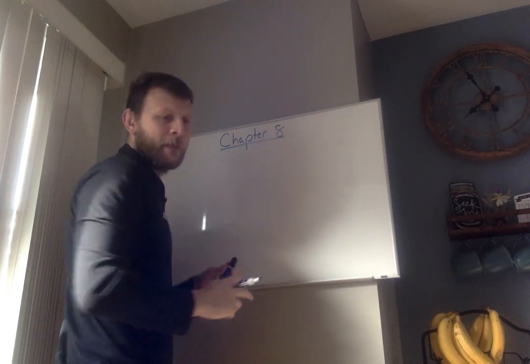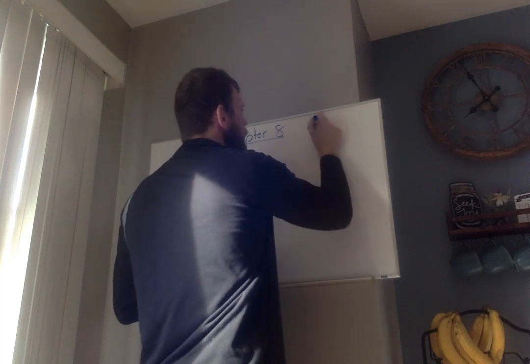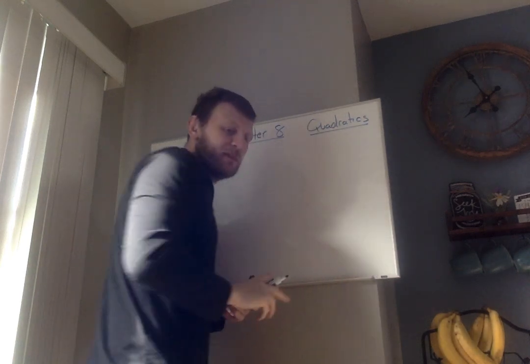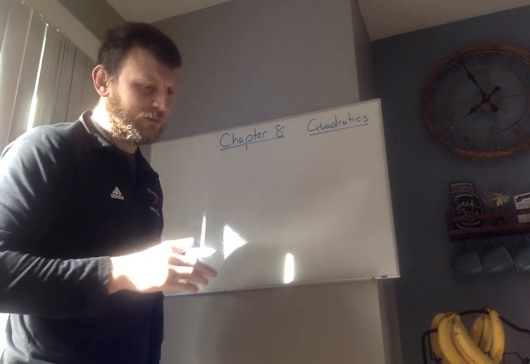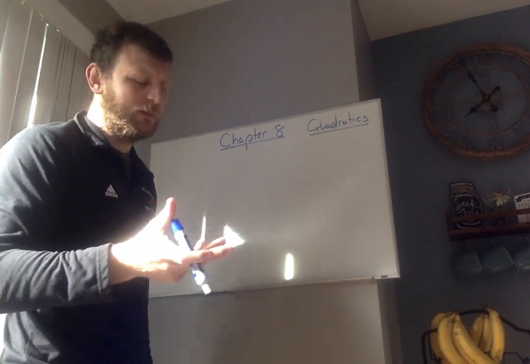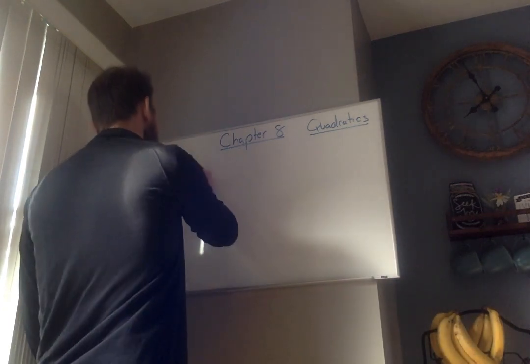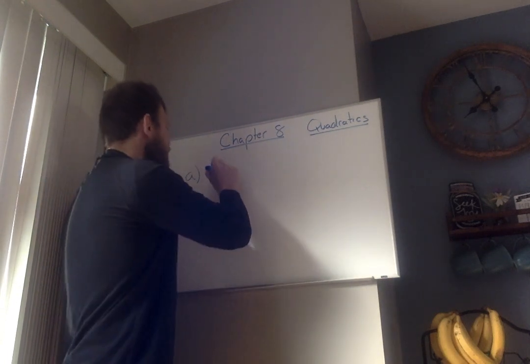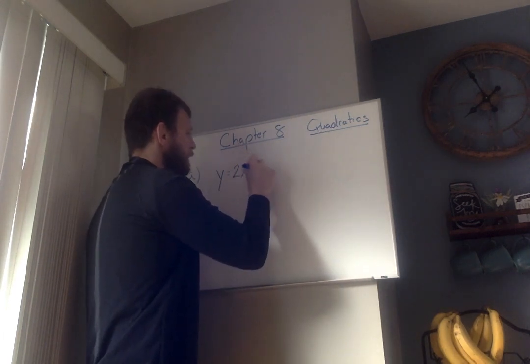Chapter 8, and it's quadratics. All right, so the objective is to solve a quadratic equation. There are many different ways to do it. I probably know of like 4, maybe 5. I don't even know how many ways I know to solve it. But each equation has a way that can be solved the best. What do I mean by that?